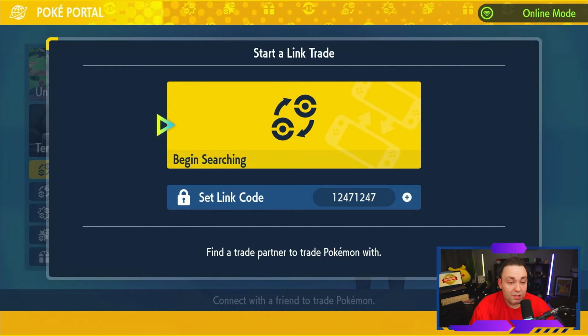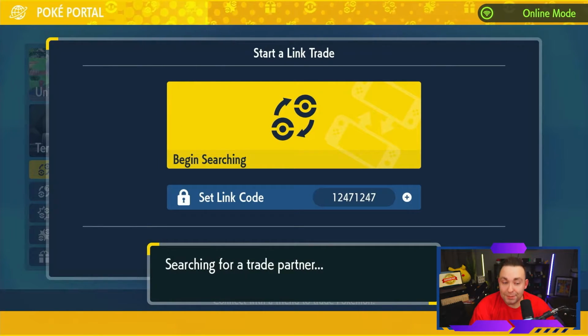So put one of those codes in, doesn't matter which one. If one doesn't work, one of them will. That is a pinky promise. Go ahead and begin searching. This process should take less than 30 seconds in terms of searching, depending on what the bot is doing at that very moment in time.